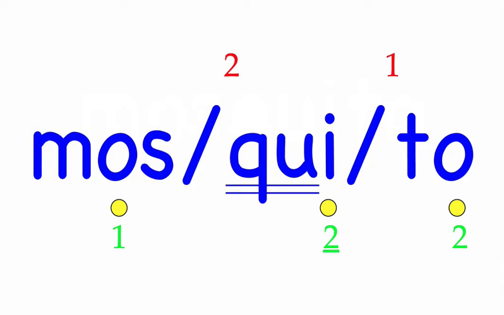Mosquito. That's the spelling pronunciation. The spoken word pronunciation for this is mosquito. Now, QU is representing its second sound, K, so we double underline QU. We put a line under the 2 under the I, because the way we're pronouncing this is to conform to the spelling, a short I sound. The only other way to pronounce it would be mosquito, and so mosquito is a little bit closer to the actual sound of the pronunciation of the word.